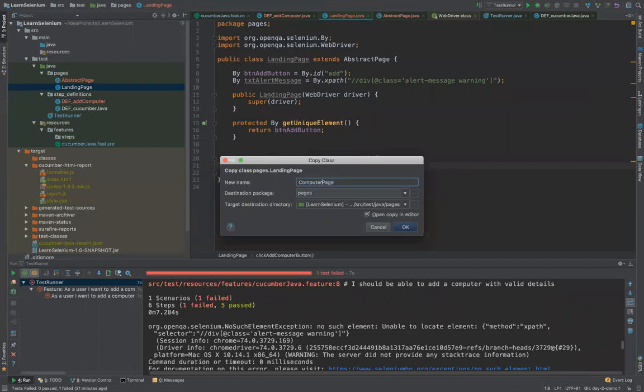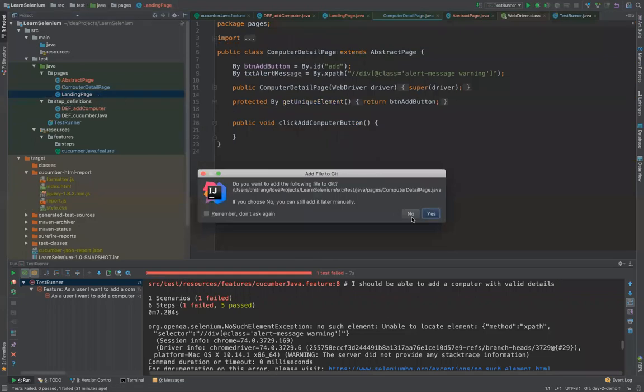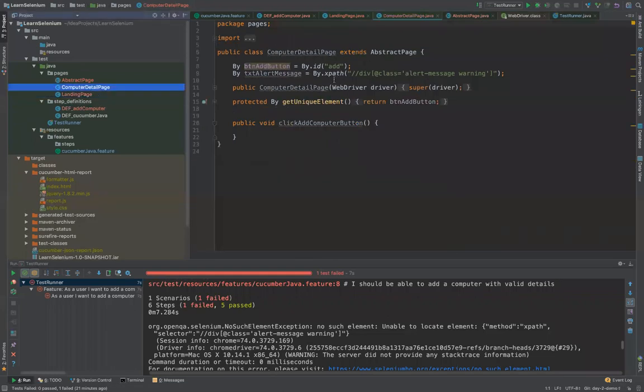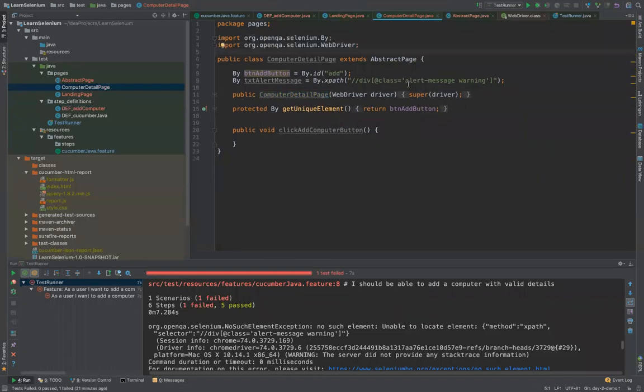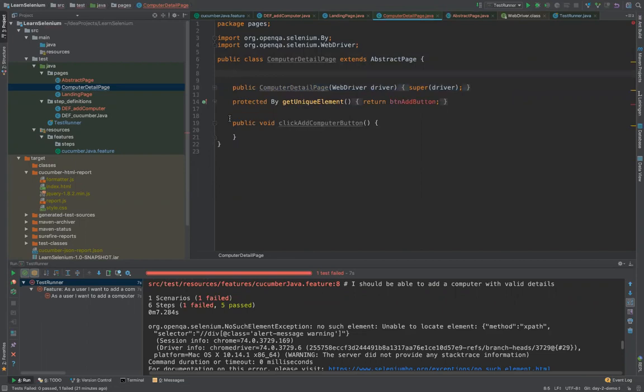So computer detail page, or computer data page, or yeah, for now details page. I added that here, but if you see, most of the stuff is copied, but this is not the unique element. We will remove this, and for now let's call it null, so that it is more understandable what we did there.